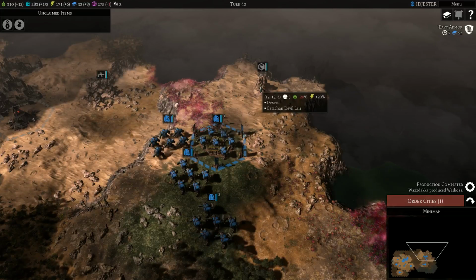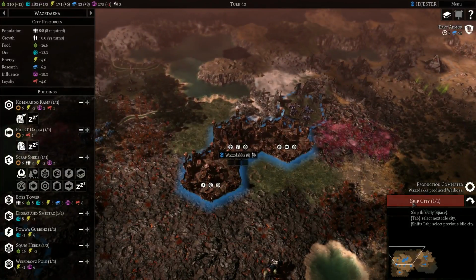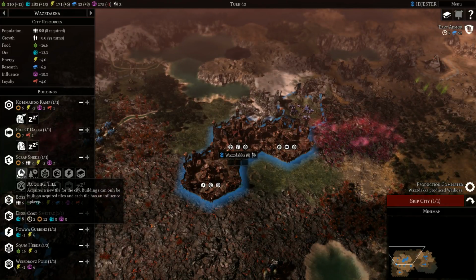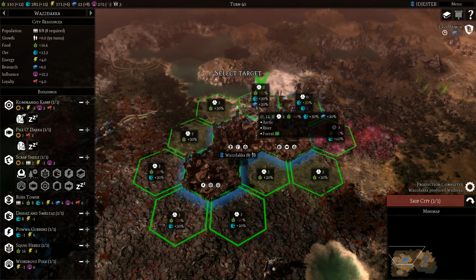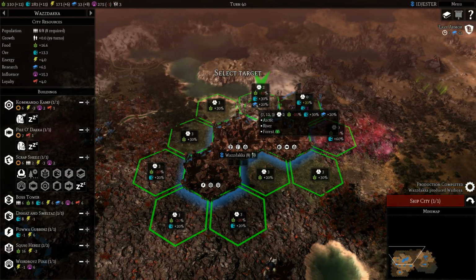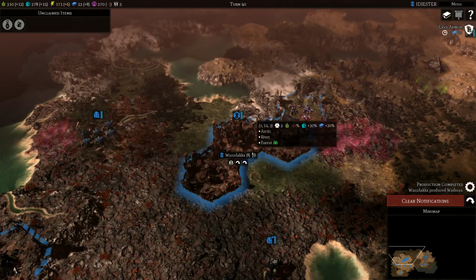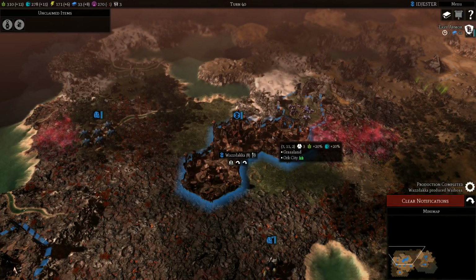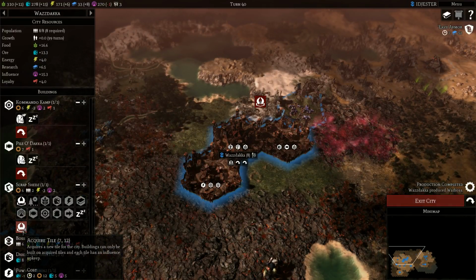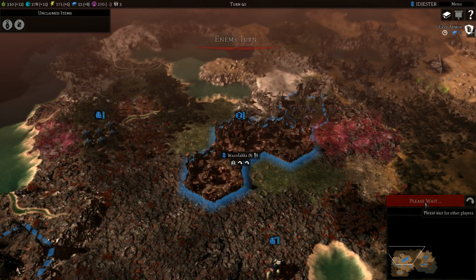Alright, we're gonna go after killing that thingy. So, boys, let's claim this territory and try and get this research booster here. Eventually, we're going to need that. Oh, wait. Why did it not acquire target? Yeah, okay. Exit city. There we go. Alright, let's see what the enemy does.